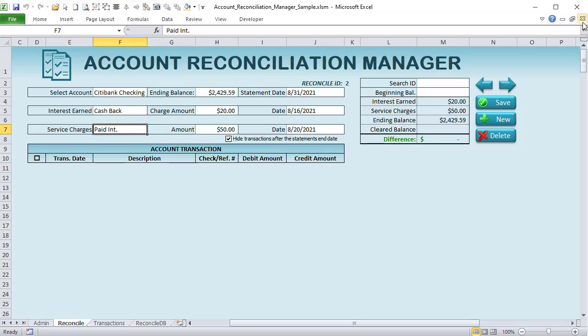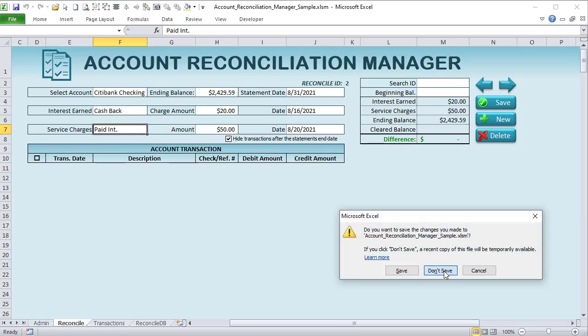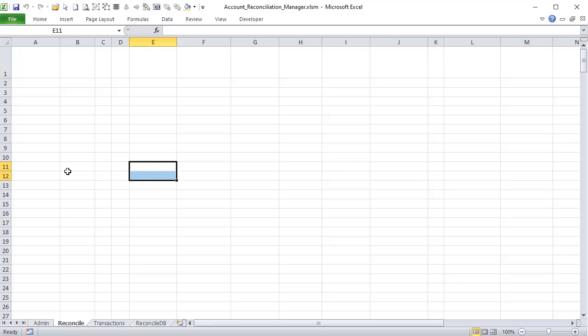So what we're going to do is close out this. This is a sample. We don't need to save our work, and I'm going to start right here. Now this is the blank workbook. This is the page where we're going to be designing it all from scratch. Every step is going to be with you. Every step, line of code, every formula, every feature.